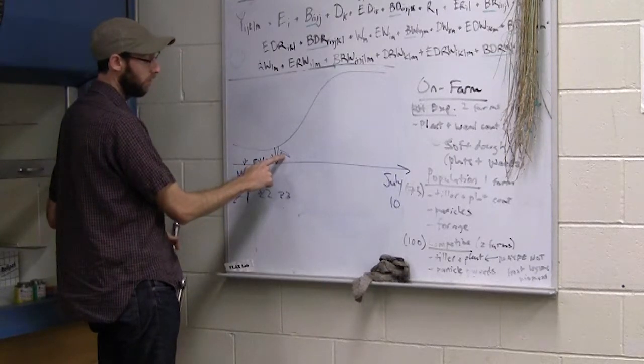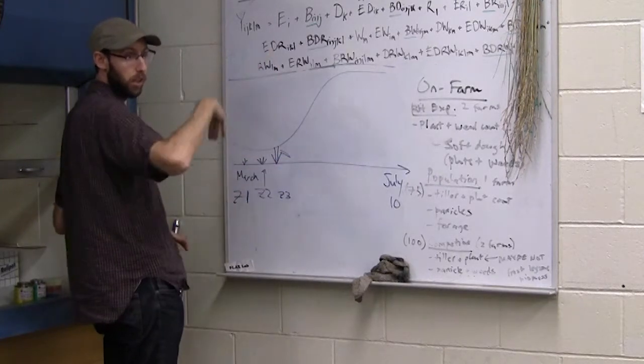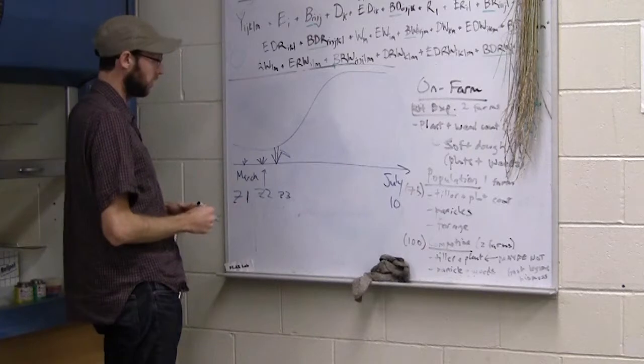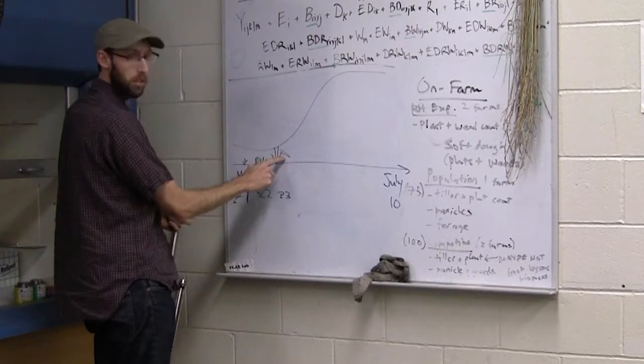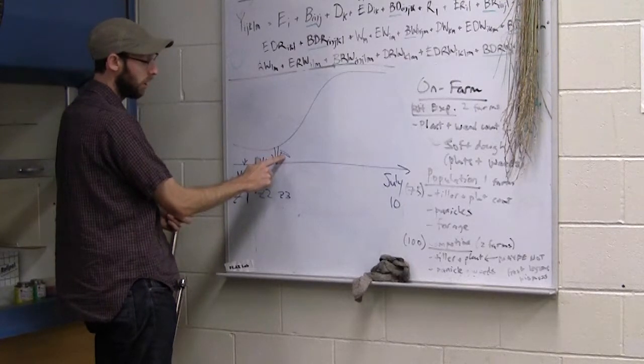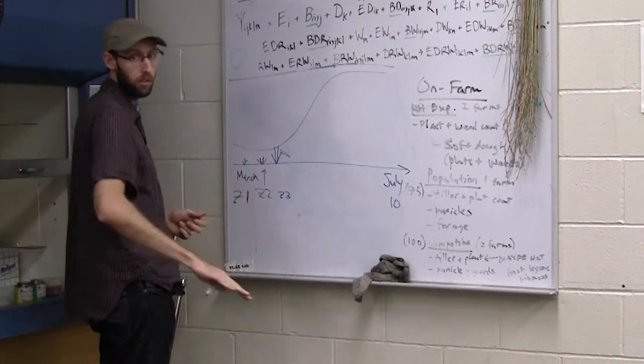This is a really important leaf, as it contributes significantly to photosynthesis - how much photosynthate, how much carbon the plant can put into it, which is directly related to yield. When that flag leaf emerges, if you're managing in a conventional system where you want to use fungicide, that's one early intervention point where you need to get good coverage.